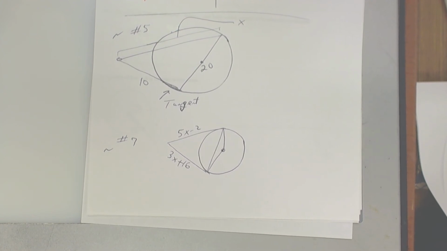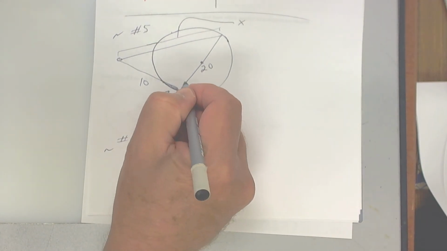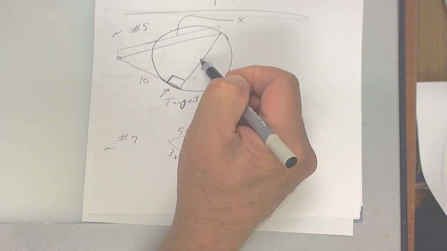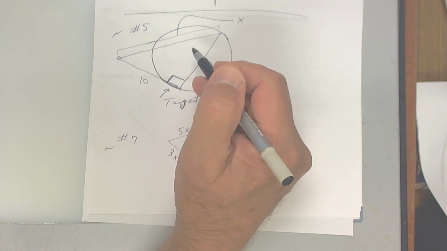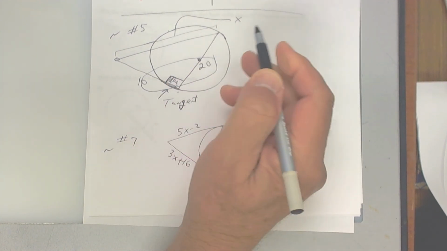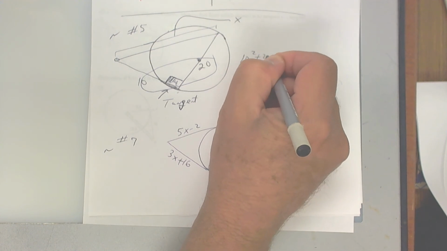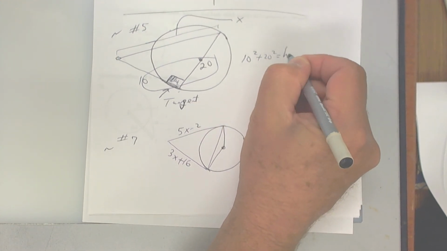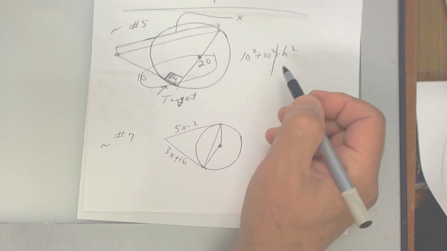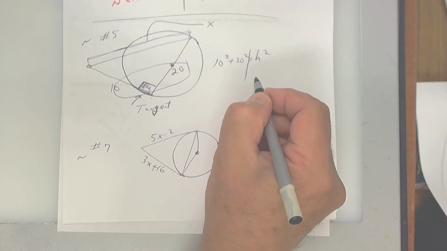All right, this one right here is supposed to be a tangent. Remember, it hits the circle at one point. Now, my graph is not real good, but remember, every tangent is 90 degrees to the diameter. This is a diameter. So all you do is Pythagorean's theorem. Color the box, put these together. So it's going to be 10 squared plus 20 squared is equal to the hypotenuse squared. And all of this is your hypotenuse. Okay? And you got two of these on your worksheet today.